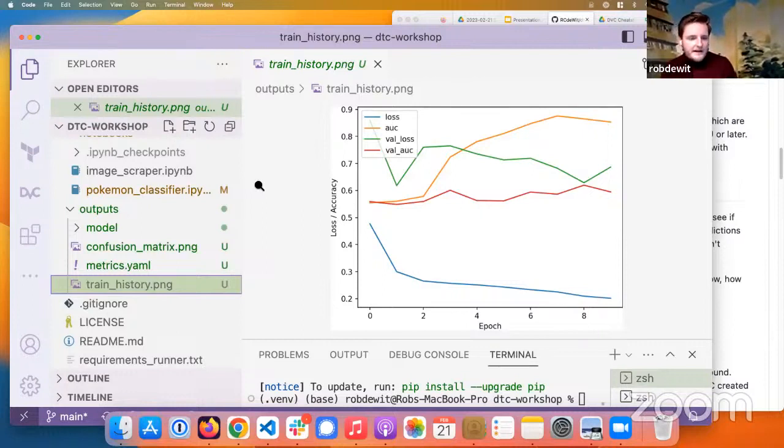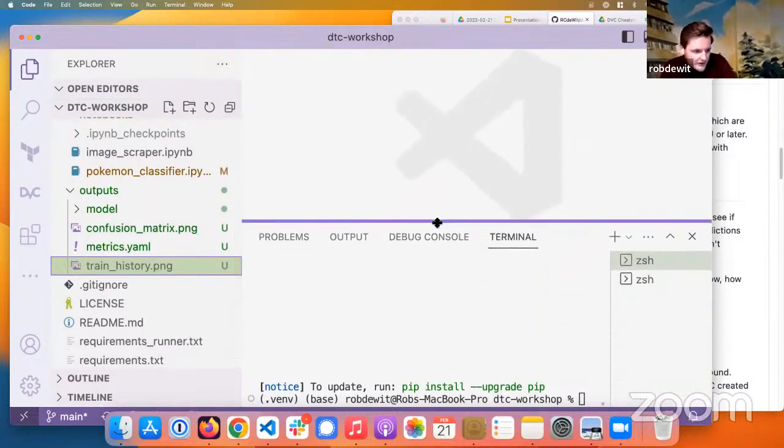So we have all of that, and now we want to start versioning here, because maybe I, from here on out, want to run an experiment with an increased number of epochs, or I know we want to train for dragon Pokemon. But as I do that in my notebook, then all of these get overwritten, and I don't want that. So now we start using DVC.